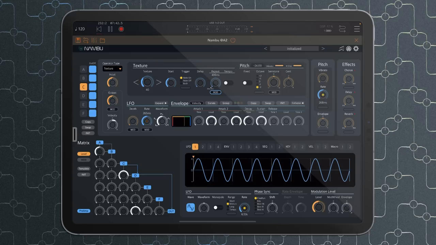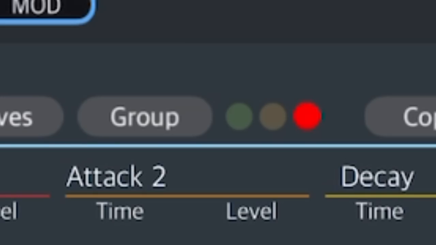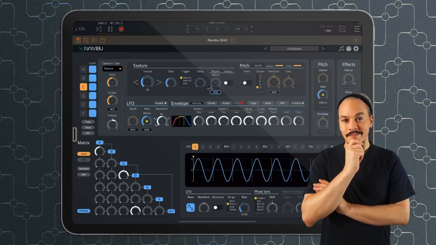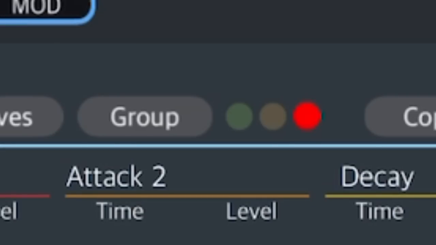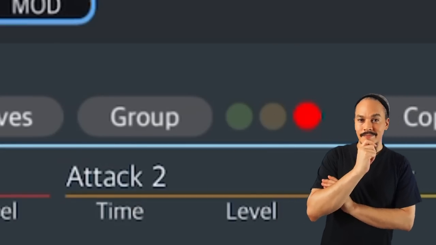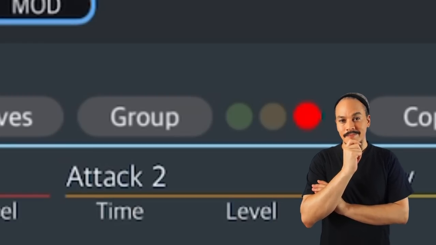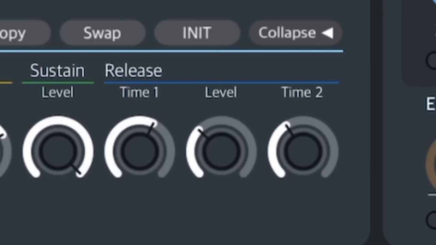And then if we go back to C here, which contains our texturizer, we're going to add that to group red also, group 3. And now both D and C have their own group. And so now we can do changes to these envelopes without worrying about them being changed for A and B. Why did I choose group 3 instead of 2? I don't know. I do quirky things sometimes. I realized this when working on the video, and instead of re-recording half of the video, I'm just adding this little extra bit here. So let's add a little bit more time here for the attack, a little longer release time for all of this.